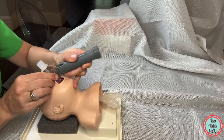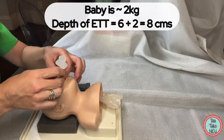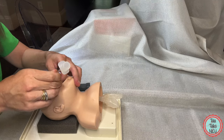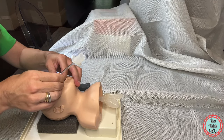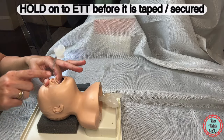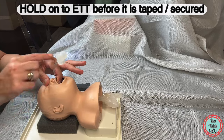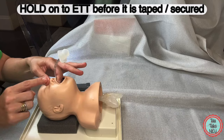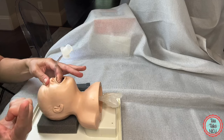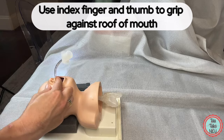In this baby — let's assume he's about two kilos — we probably want it in about eight centimeters. We'll talk about that next time. I'll pull it back to eight centimeters since I went in way too far. The key thing is that you're holding on to this endotracheal tube while making sure it's in the right position, and then the RT and everybody else is securing it. I grip it with my index finger and thumb against the roof of the mouth.